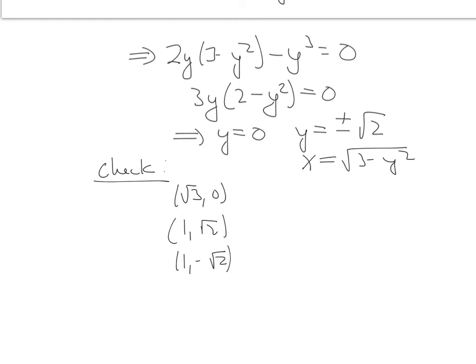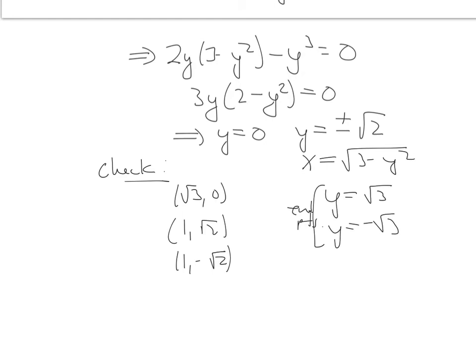And then I get the endpoint. So this is also an endpoint. And then the other endpoint, I would have y equals negative. Oh, no, sorry. These are not the endpoints. My mistake. I have the wrong square root. So these are the points that I got from here. And then the endpoints are when y is equal to square root of 3, and y is equal to negative square root of 3, right? So these are the endpoints.